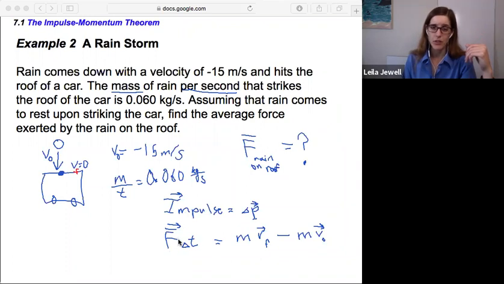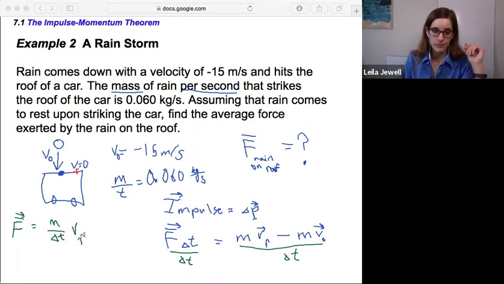And then we can distribute that division by a time so that it's just applying to the mass. And this starts to become much better looking. So our average force is equal to our mass over delta T times our v final minus mass over delta T times velocity initial. The mass is divided by delta T. And we know the mass over time. And we know the final velocity and the initial velocity. So at this point, we are in really good shape. So let's check ahead to what they have for the final solutions.